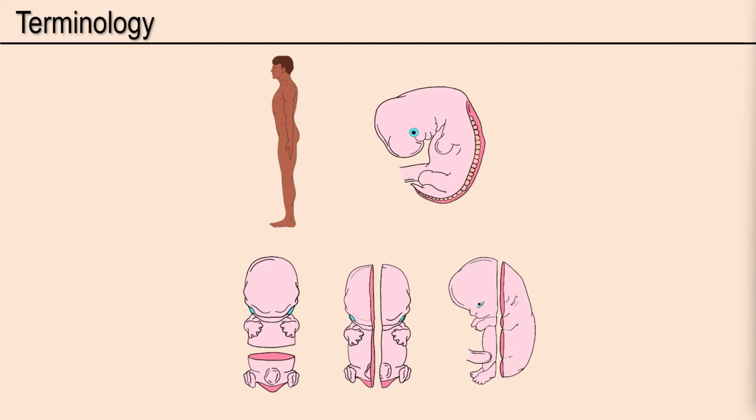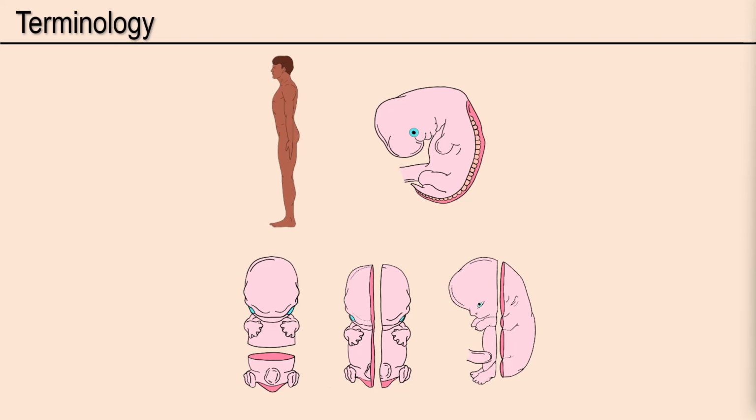In the adult human, you may have heard the terms inferior or superior. In the embryo, we refer to this as caudal or cranial. This is because the embryo is C-shaped or prawn-like. The cranial direction is in relation to the head or the cranium, whilst the caudal direction is in relation to the caudal region, which is another word for tail. So if I say that the arms of the embryo are cranial to the legs, what I'm saying is that the arms grow closer to the head than the legs do.